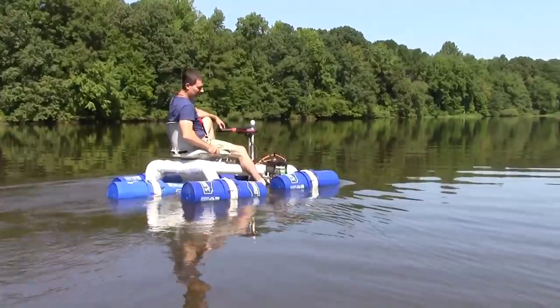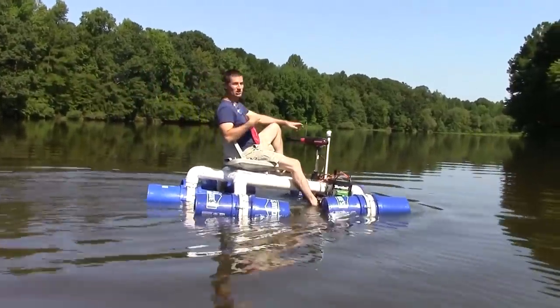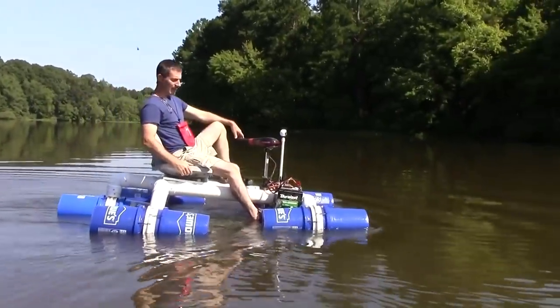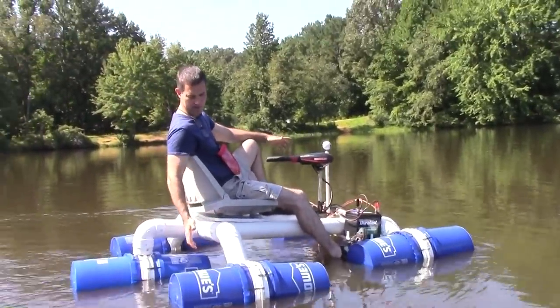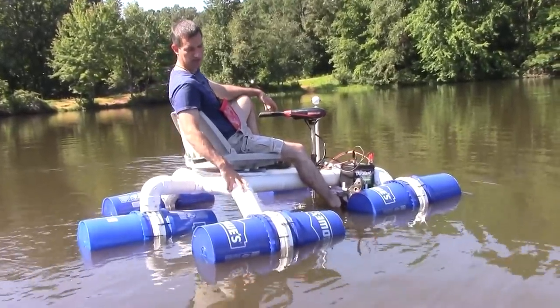Stable. I don't feel like I'm going to tip over at all. It is kind of pointing up a little bit, which is how I wanted it by design. But I like it. When you get this trolling motor up to full speed, they do creak a little bit because I didn't use the glue. But unfortunately, I have to reuse these for other boats.